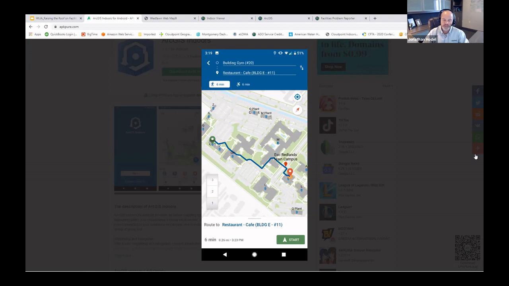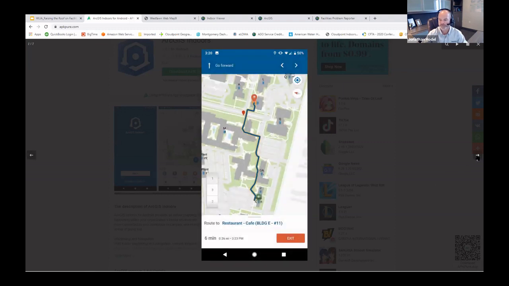And the nice thing is, with a good quality indoor positioning system, as you change levels, your map will also change as you navigate across a campus or across a building. That's when you hear Esri use this term a lot called floor aware. So when you hear something is floor aware, that's essentially what it means, that it's able to easily navigate and differentiate between the floor levels of a building.